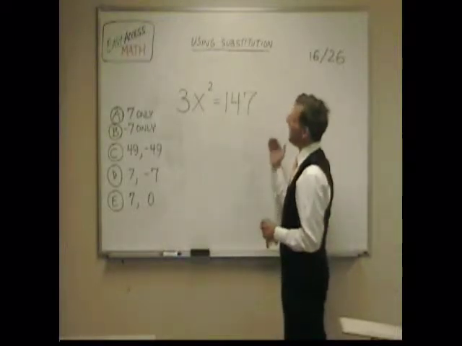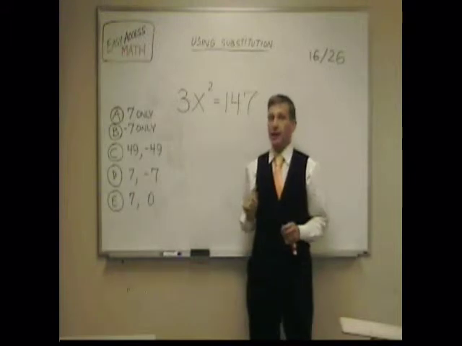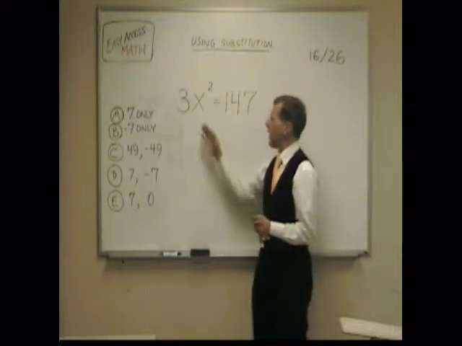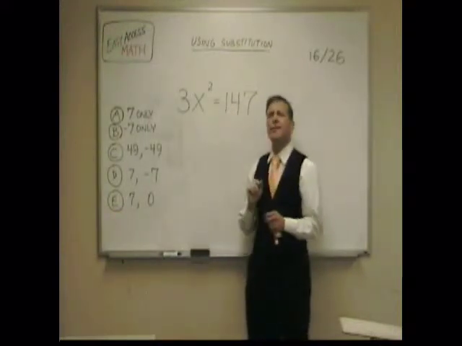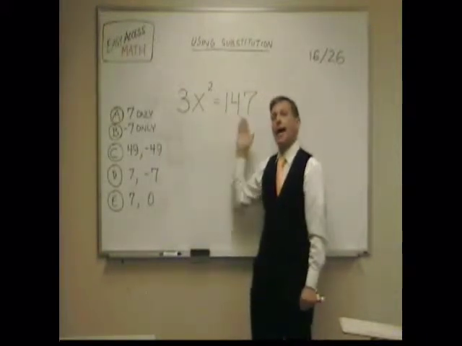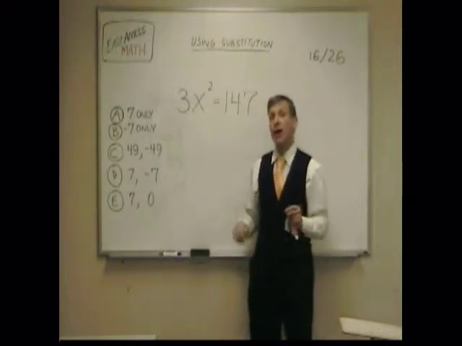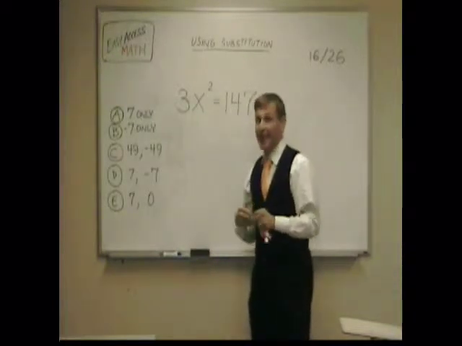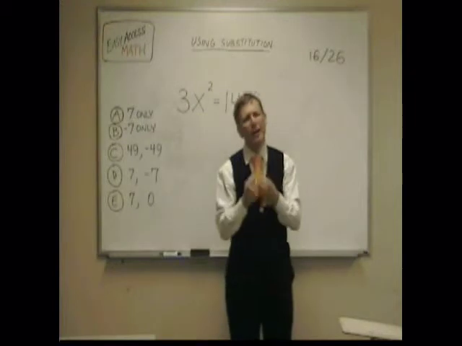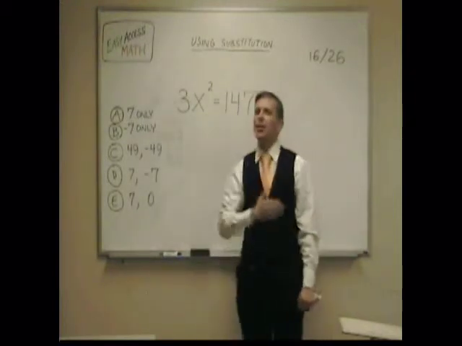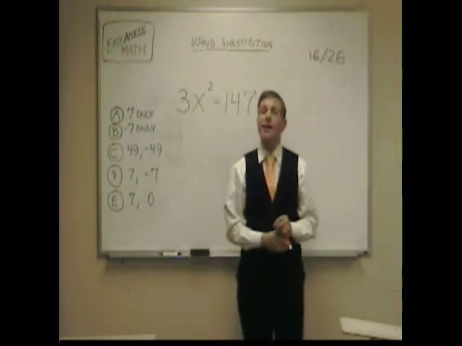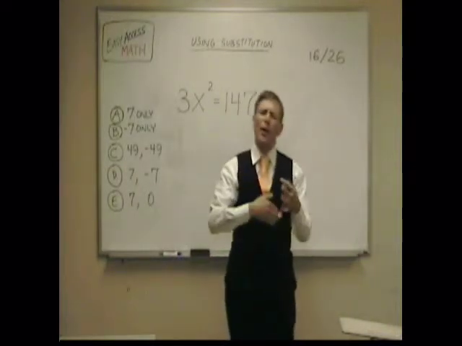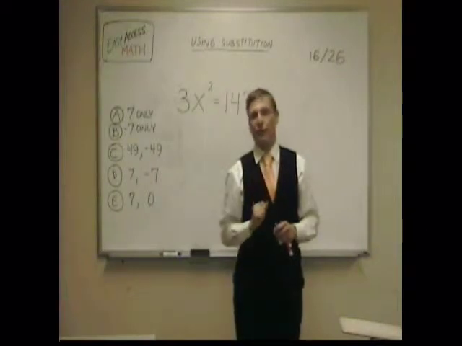You know, a lot of times you may be asked to solve an equation or find the solutions to an equation with squares inside and possibly set up like this. Not as a trinomial, but a number and a square on one side, or a power on one side, equaling a number on the other side. You could use substitution to get the answer. You could look at your choices and see which ones fit, which ones make the equation equal. It's a good alternate method, and if you substitute correctly and watch your order of operations, signed numbers, and rules of squares and powers, you'll get the right answer every time.